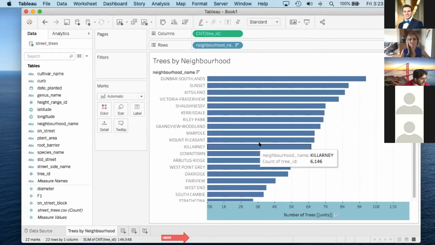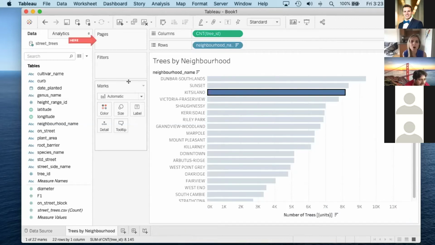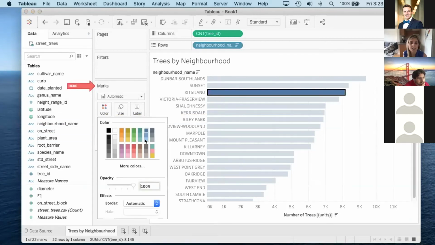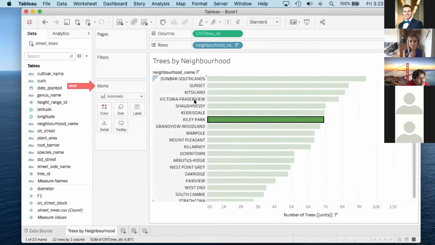Let's keep going. How do I change the color? So this is the marks card. These are all cards that you'll see. We'll use the filter one shortly, but these are all called cards. We can change the style and add different geoms to different variables if you want. So we're just going to change the color right off the bat just by clicking color. I kind of want a green or a dark green, or we could do purple. There you go.